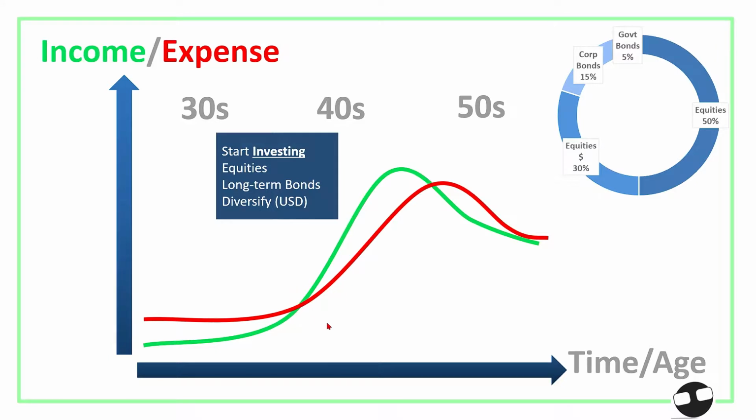Here, you have to load up to aggressive assets. Like for example, in this case, this is the sample portfolio. And if you're going to look at the diversification to aggressive assets, bonds, and stocks are actually very high. In fact, your equity is around 50 plus 30, that's roughly 80% ng portfolio mo. And hindi lang siya peso, multi-currency.